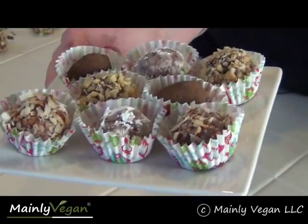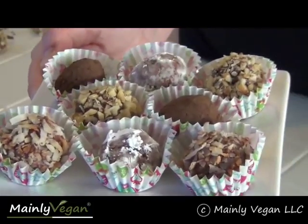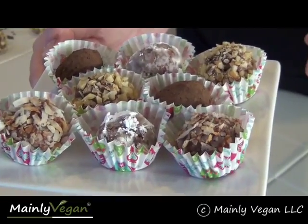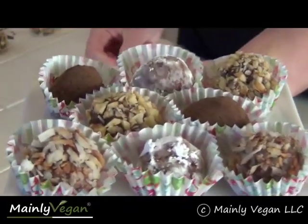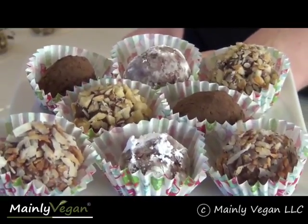So here they are, chocolate truffles. Keep them refrigerated. And oh, by the way, if they start to get sticky when you're rolling them in their toppings, go ahead and put them back in the fridge for a while to firm them up. Enjoy. Don't your teeth hurt just looking at those?